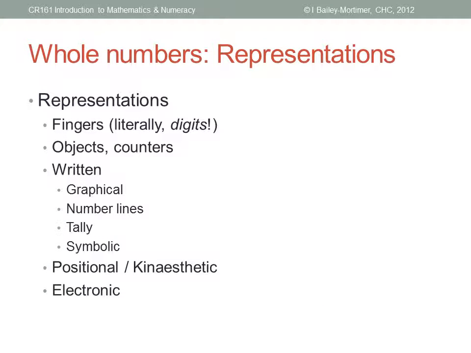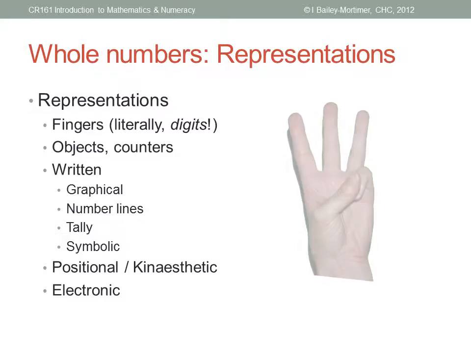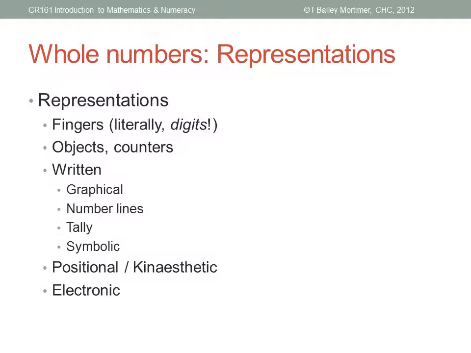But there are a whole lot of other possible ways to represent whole numbers. The simplest is just to hold up your hand and start counting on your fingers. The word digit is actually a Latin word meaning finger or toe. You can represent numbers by a collection of objects. That's usually the first context you learn to count with. Gradually, real objects are replaced with counters or something else arbitrary to represent them. Then tallies and number lines, then written symbols, building abstraction layer by layer until eventually you get to algebra, where a single symbol can denote a whole range of possible numbers.